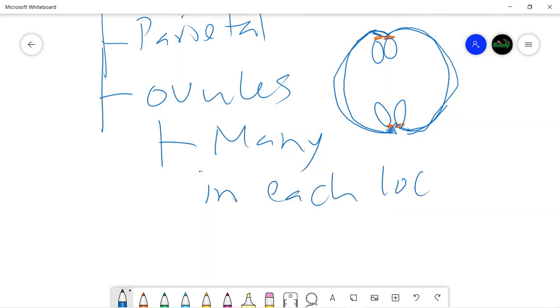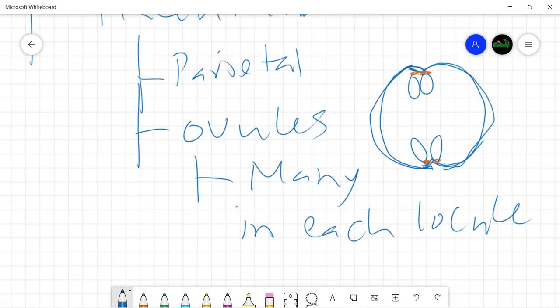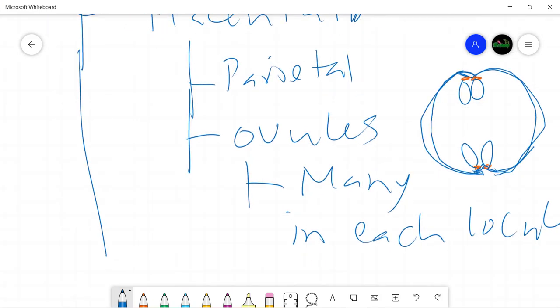So there are not two ovules like we have seen in family Apiaceae, one ovule in one locule. In this case, there are many ovules in each locule. So the fruit of the family Brassicaceae, the siliqua, it produces a very large number of seeds. So there are many seeds because ovules ripen and form the seeds. So many ovules mean many seeds. Next is the style and stigma. This was the discussion of ovary.